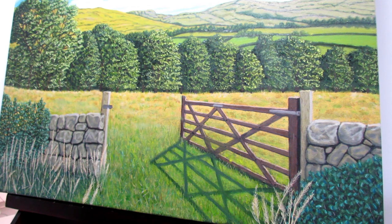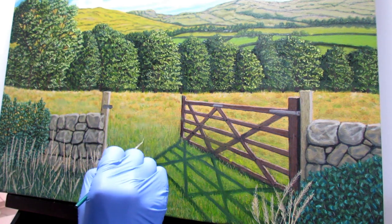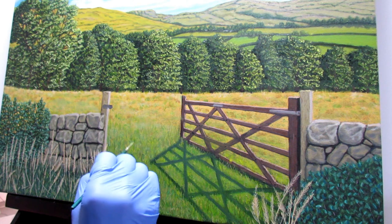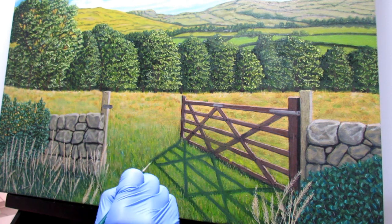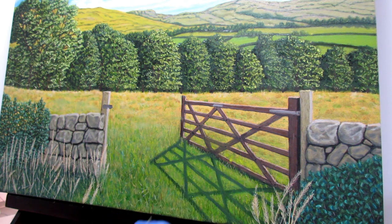I've got to work on some final detail in this area, the grass area, just to get some blades that actually are prominent. Have some blades going over the shadow area, break that shadow up.